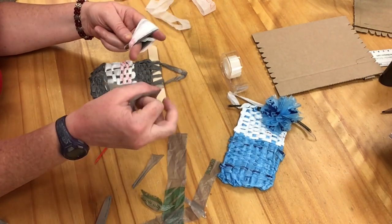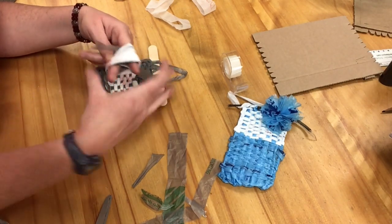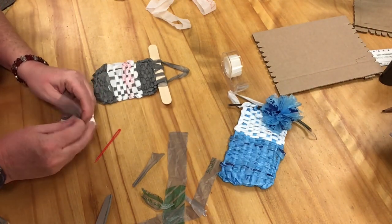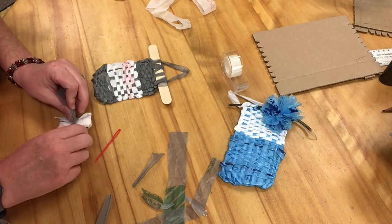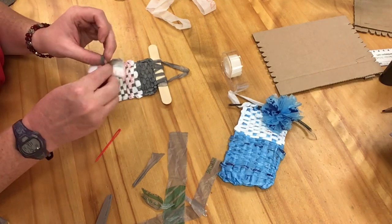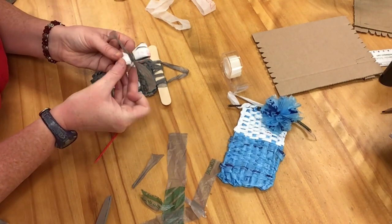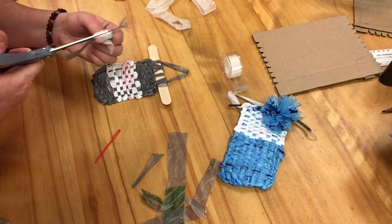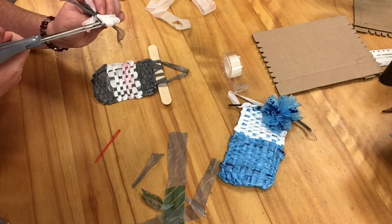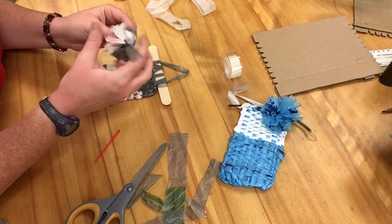Take one of those littler pieces that you have, and you might need another hand for this. So if you have a grown-up nearby or a sibling, they can help. Very carefully remove from your fingers and use that little piece to tie a very tight knot around the middle. And of course, double knot it so it stays in place. Okay. Doesn't have to be exactly in the middle, the best you can get it. Then take your scissors and cut the top there and cut the bottom. And then it's fluffing time!